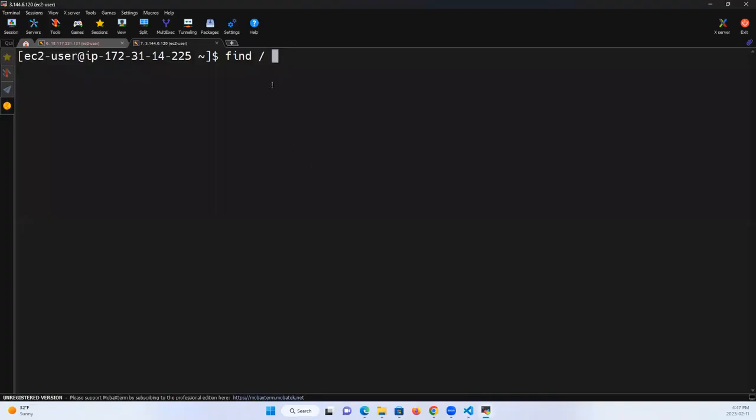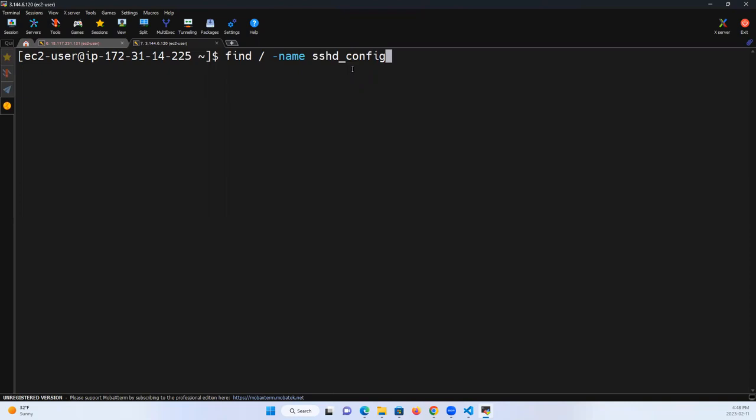So I'm using the find command. I want to find within root a file with the name, or a directory with the name, that's -name. I'm searching with name this time around, unlike the other time where we were searching with type, whether it's file or directory. But now I'm trying to be specific. I'm looking for a file with the name sshd_config.